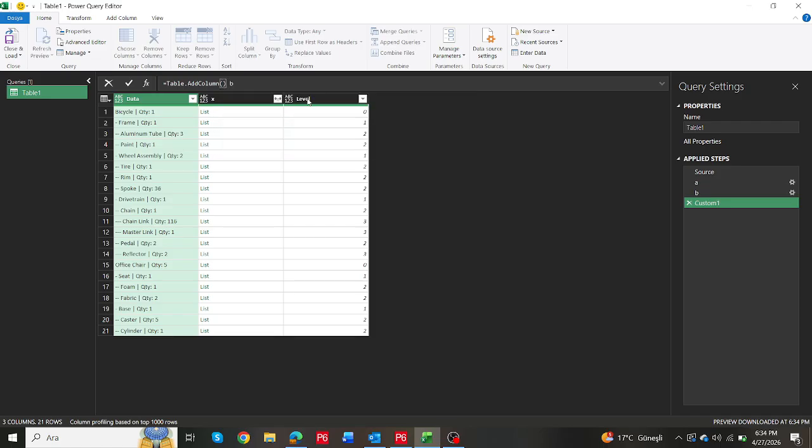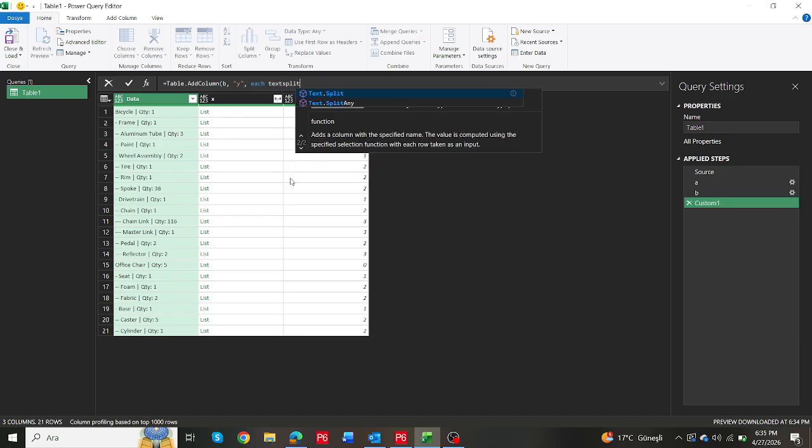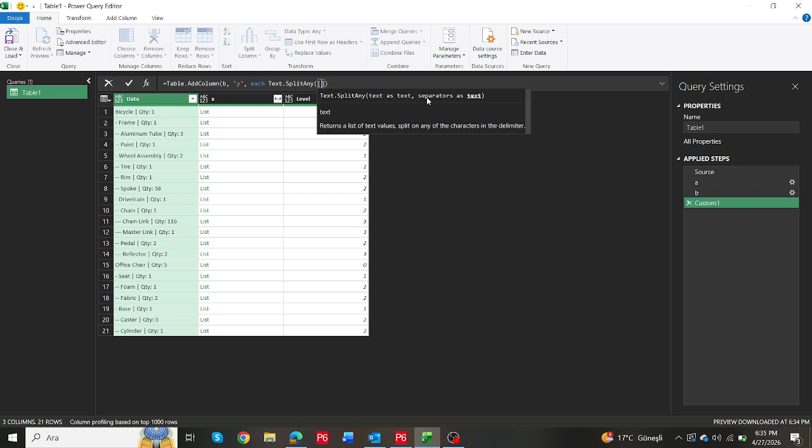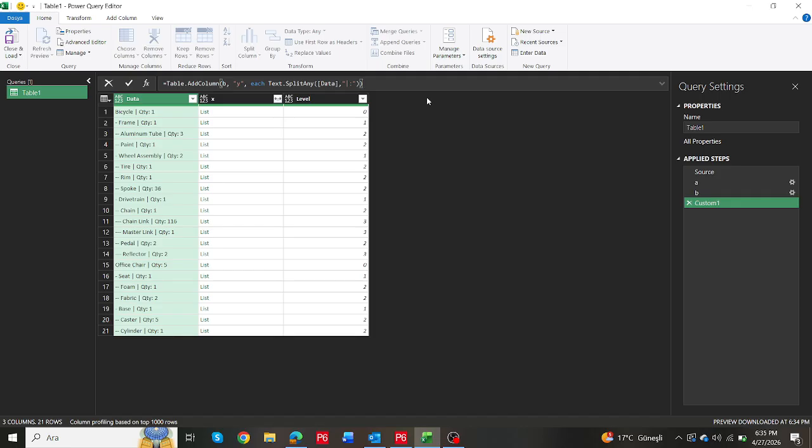I'll work through step B. It's my table now, and the column name is going to be Y. So I will work this function out each row, Text.SplitAny function will solve this issue, and I will work on the Data column. My delimiters are pipe and the other delimiter, and each delimiter is written in here. And also hyphen, let's write the hyphen as well.